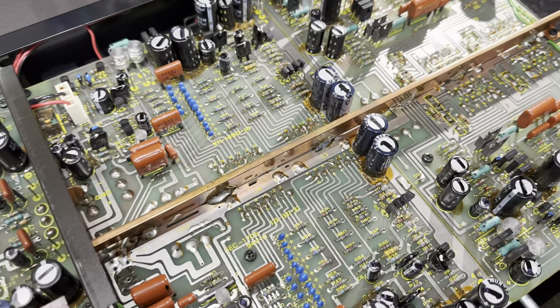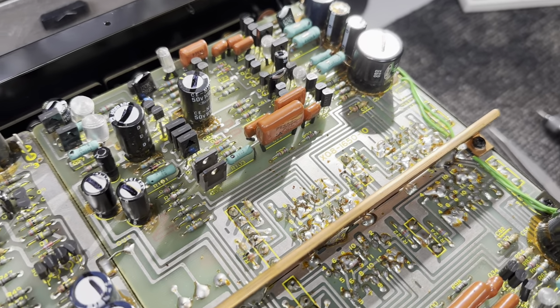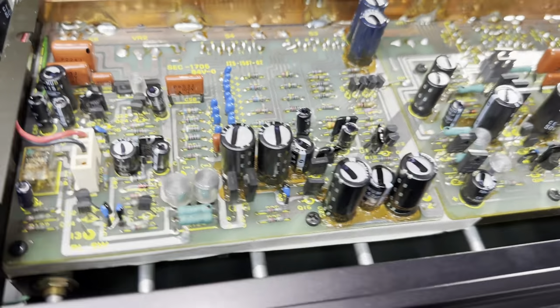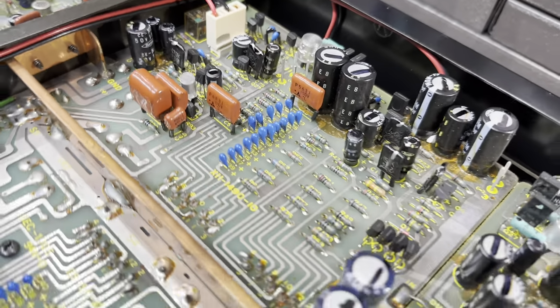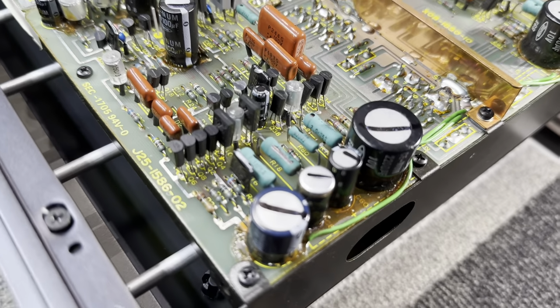The traces in the Mark I L-07C are really, really hard to work with. I don't think I'm going to be working on another one of those anytime soon. The traces just like to lift and fall off, no matter how careful you are. So I'm hoping the updated board in this thing is going to be easier to work with. I'm not holding my breath, though.